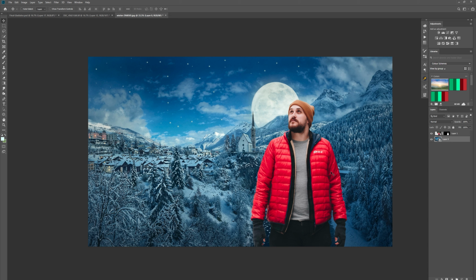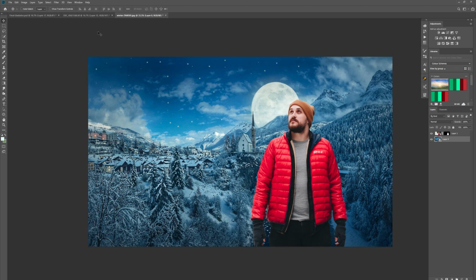So again, another way to add blur is to create blur that has different kinds of focal lengths from the background to the front, and you can do this by just using the field blur. So I've cut out this guy here and I've got this background here. Where I could add depth of field or depth to this image again is by blurring the background, but we're going to do it a different way.